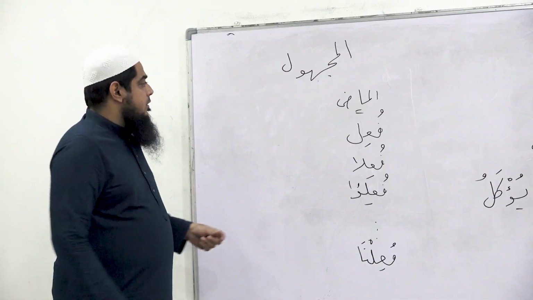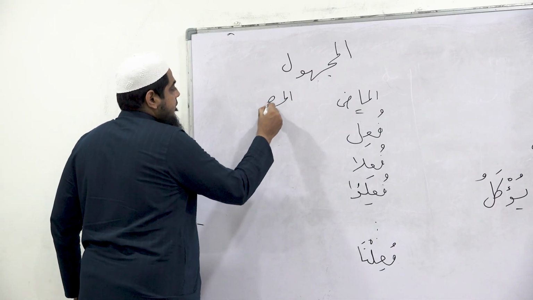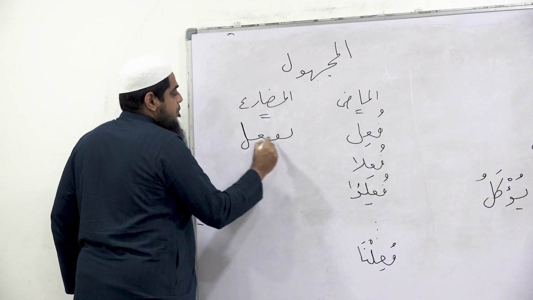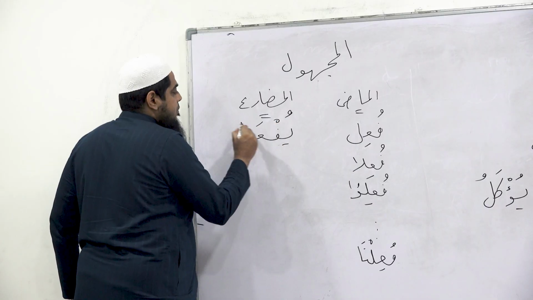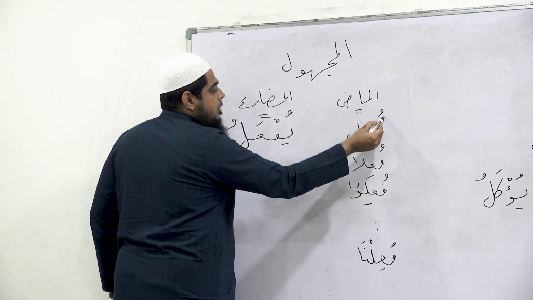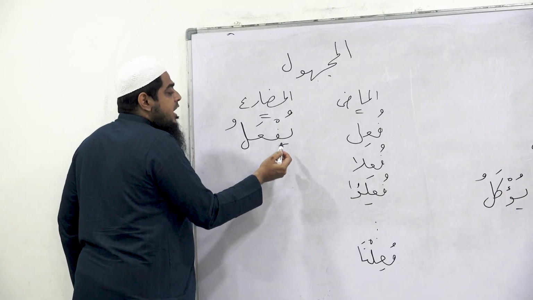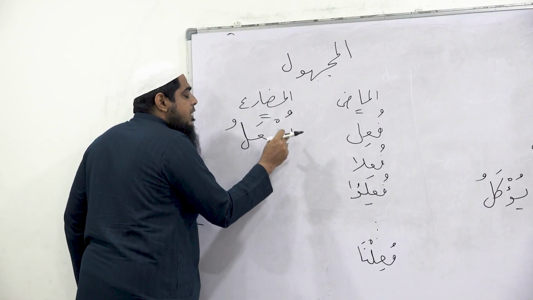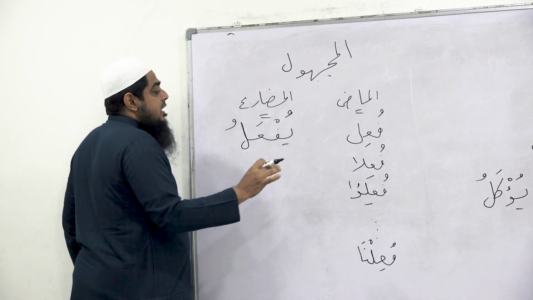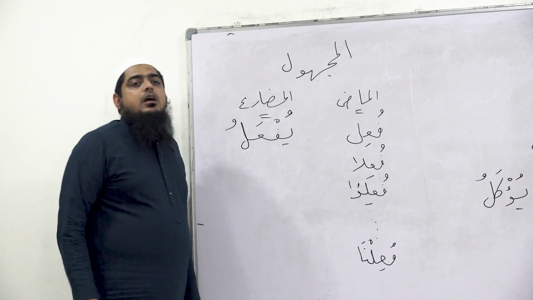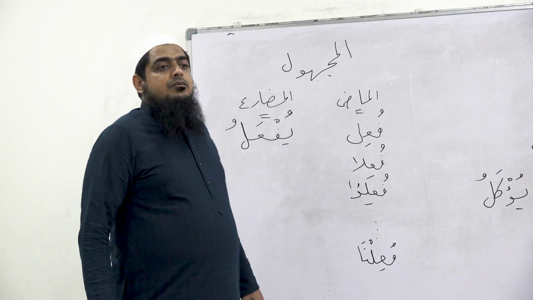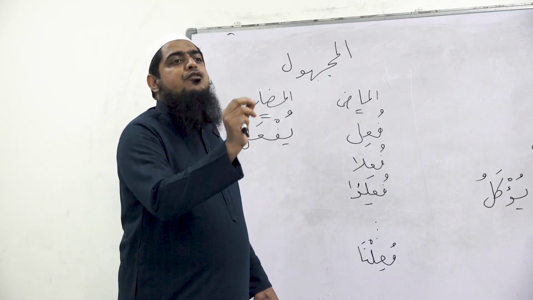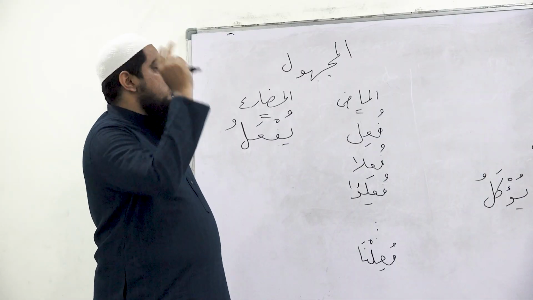The meaning will go like this. Al-mudari', only one bab. Majhool always has only one bab. In madi, fa kalima will be dhamma, ayn kalima will take kasra. In mudari', alamatul mudari'ah will take dhamma, whether it is ya, ta, alif, hamza, noon, whatever may be the case. And ayn kalima will always have fatha. For all 6 babs, you have only one majhool bab. What is that? Fu'ila yuf'alu. Fu'ila yuf'alu.